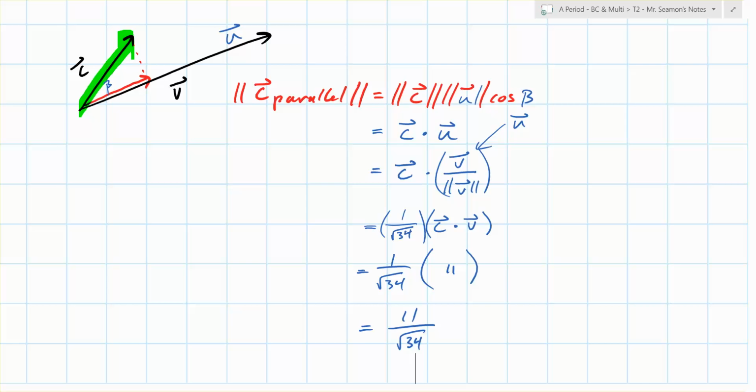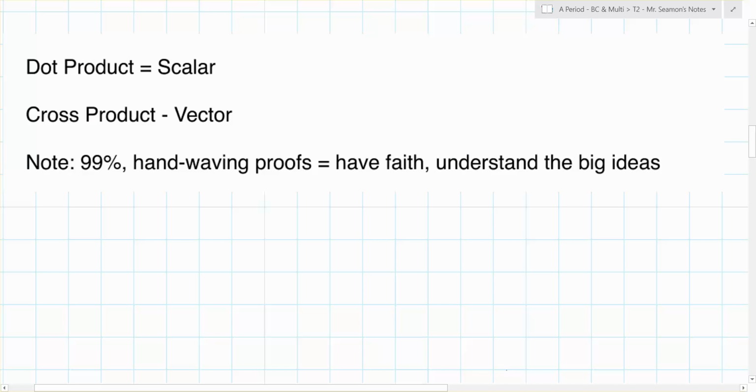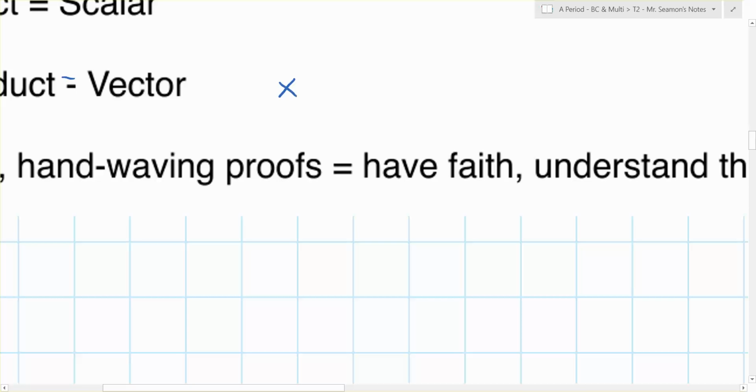The dot product of two vectors is a scalar. When we talk about the cross product, the cross product of two vectors is a vector. Dot product, scalar; cross product, vector. This is super important. As Umi pointed out last class, it is annoying notationally, because the notation for the cross product is an X symbol, right?